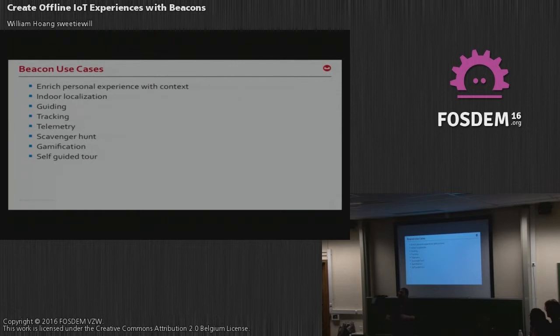Telemetry, scavenger hunts: when you go to conferences, they want you to take the app of the conference, and they want to make sure that you go to every place you have to go to. So each time you approach a beacon, your app will say, oh, you've been here. So that's sort of a gamification thing.